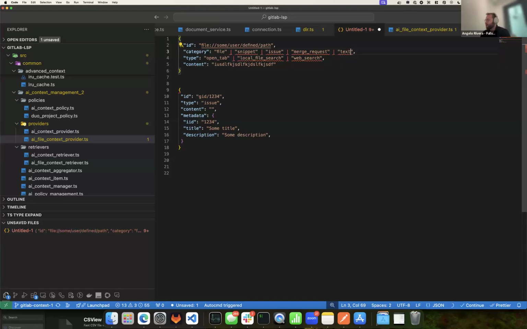Okay, as a larger prompt. So essentially category is what's going to be used as the prompt on the backend, and then the type is going to be used by the provider type. Technically it's the provider type, so it really should be called provider type. But the backend isn't interested in this part, right? No. Provider type is local to the language server or the monolith. If the monolith front end is fetching something, they have a certain provider type they're going to implement, wherever the AI Context Manager is implemented, meaning language server and monolith.